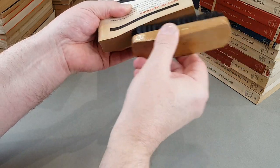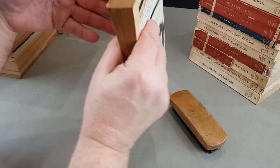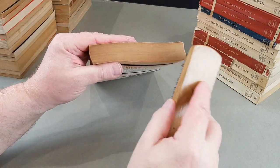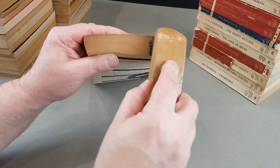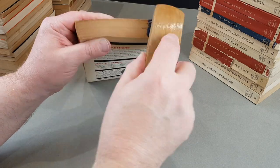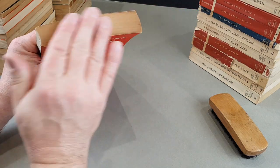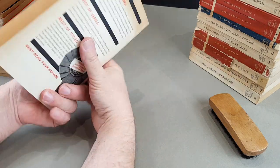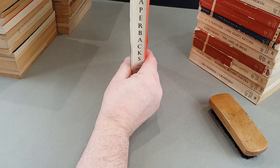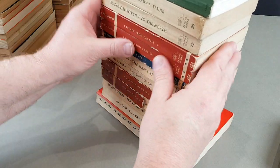Dust on that one. Look at that. Plumes of it coming off. You can almost see it visibly getting lighter in front of your eyes, can't you? That has come from a very, very dusty place indeed. It's come up all right, hasn't it? A little bit of toning, but it's in, you know, immaculate condition. You can imagine that was on the shelf in some publisher somewhere, you know? At least I imagine it was. Oh, there we go.